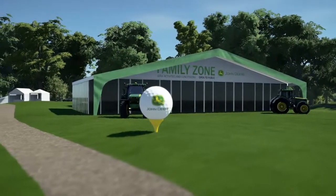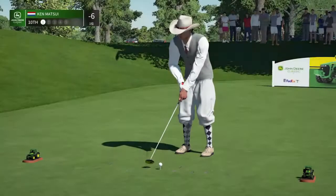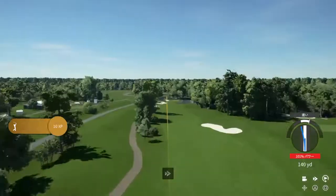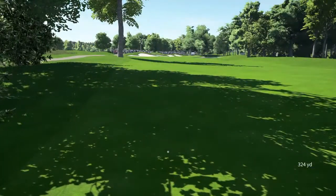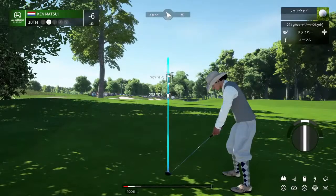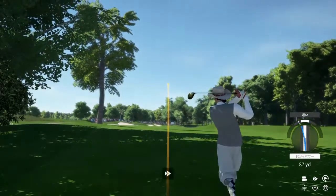Here we go, Rich. In the lead, late in the championship. It's exciting. Well, keep your hands to yourself. But yes, this player is definitely dialed in at the moment. Looks like this one's heading safely for the fairway. Time for the second shot at the 10th. Interesting choice of the driver here.